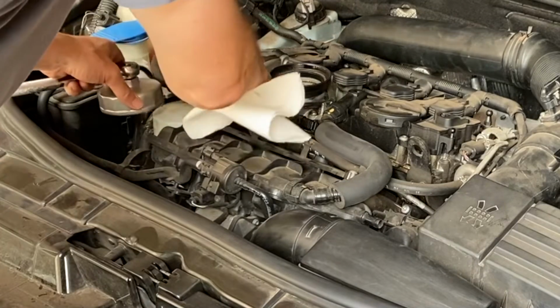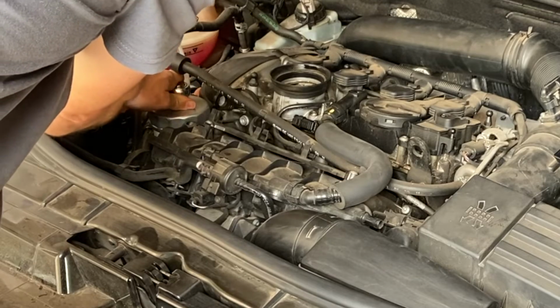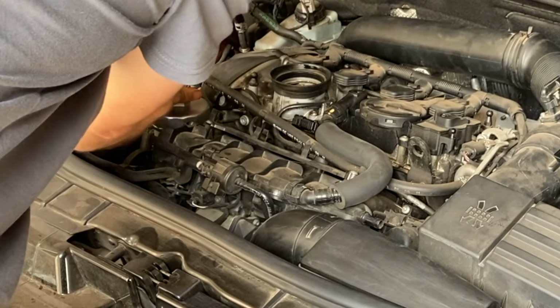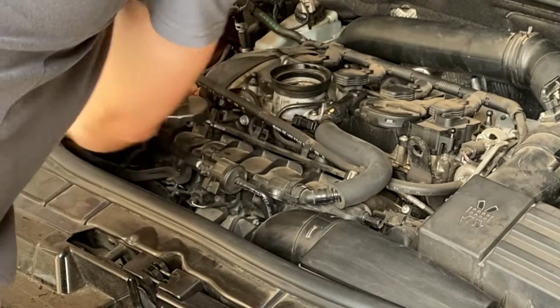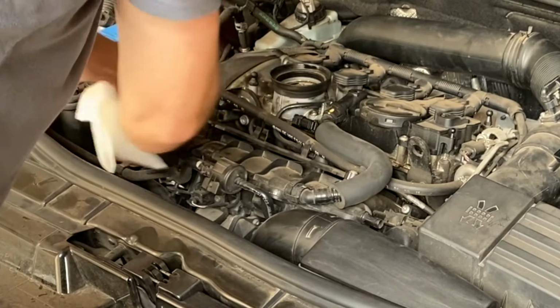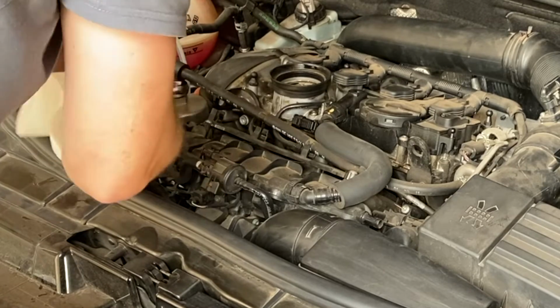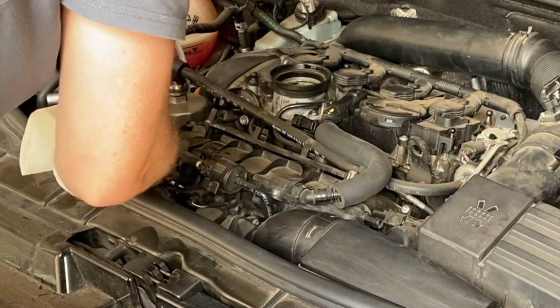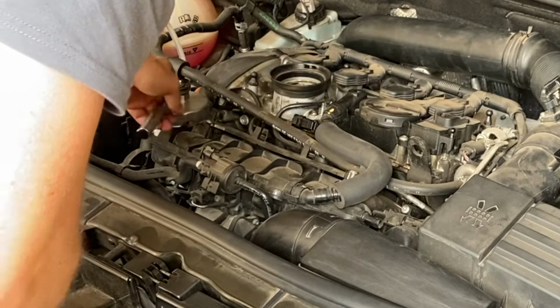As I said, this cap is a blessing. Anti-clockwise to get it off. You can feel this one's actually on quite tight. I'd say that was actually a little bit over tight, whoever put that on. And that is far easier than mucking around with a strap in there.